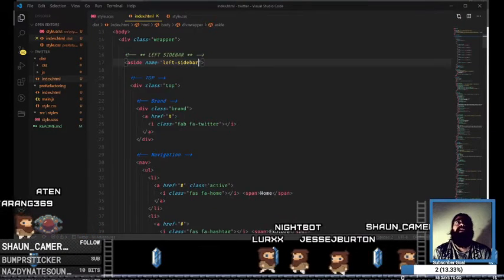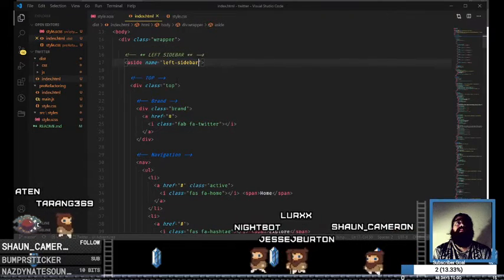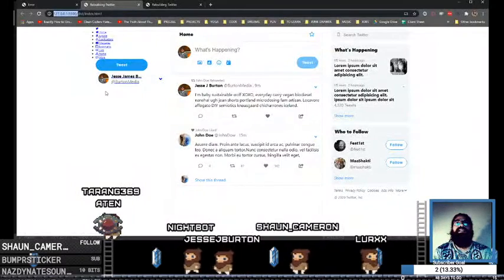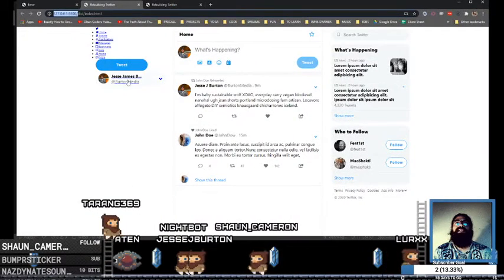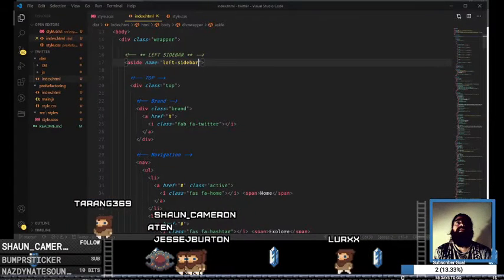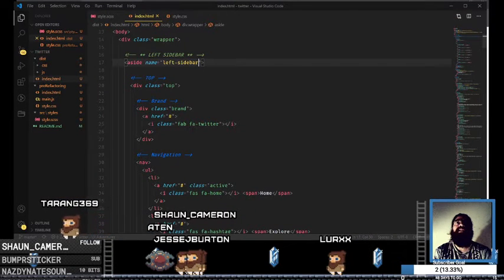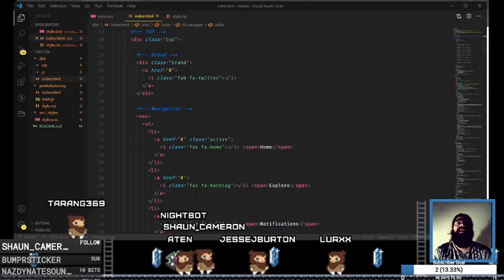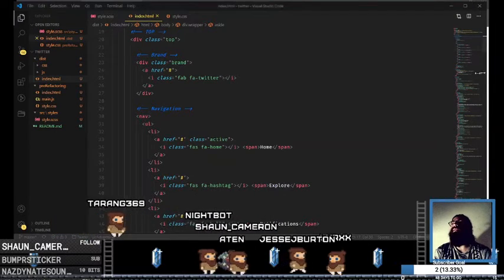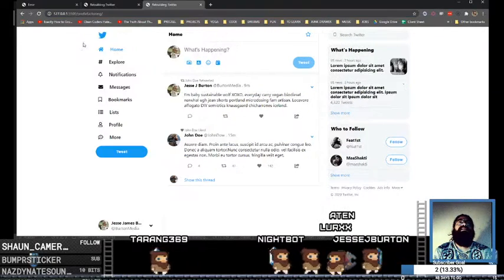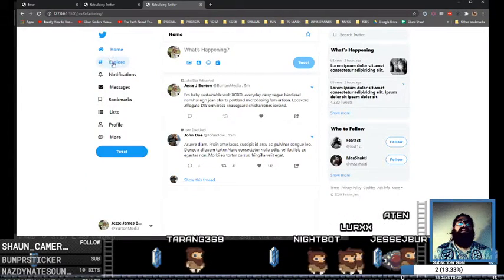So let's just focus on the left sidebar for now. One thing that we will want to do though is I'm going to switch this instead of, right now we've got, these are kind of flex columns I think, but we'll probably switch it to a grid. So I'm going to give this a left sidebar name. And right now we have a top with the brand in it. And that is, I'm just going to shrink this, that is here.